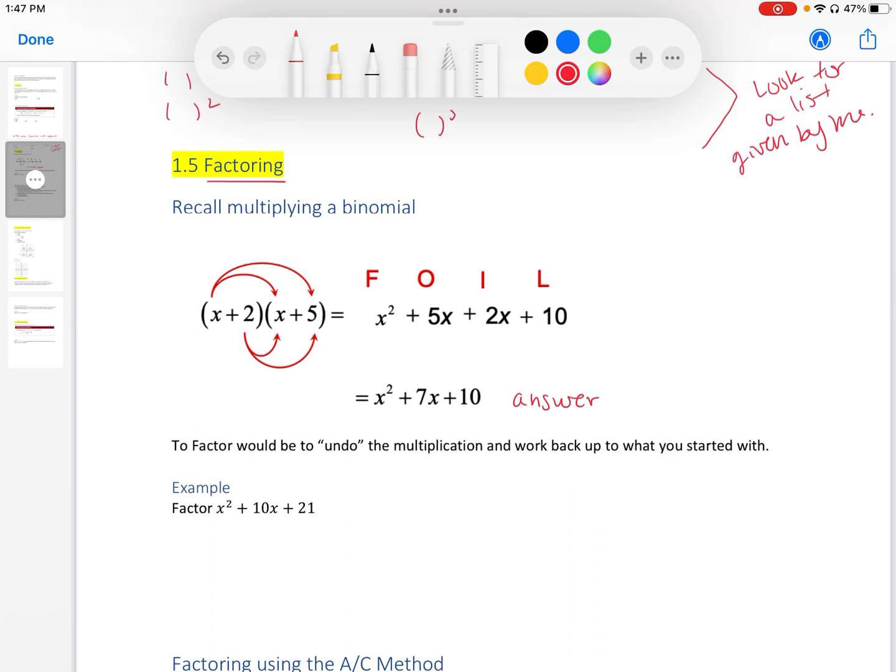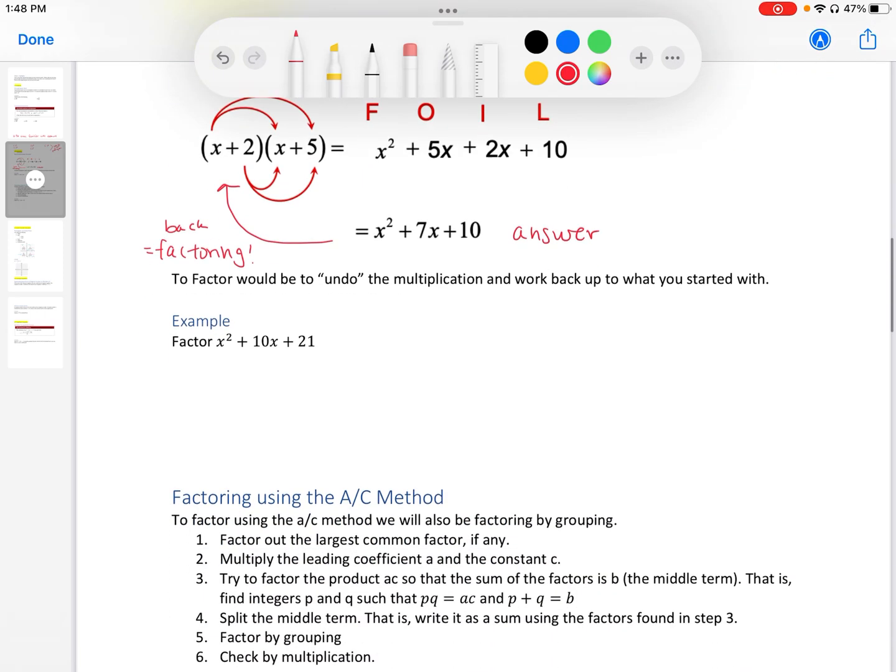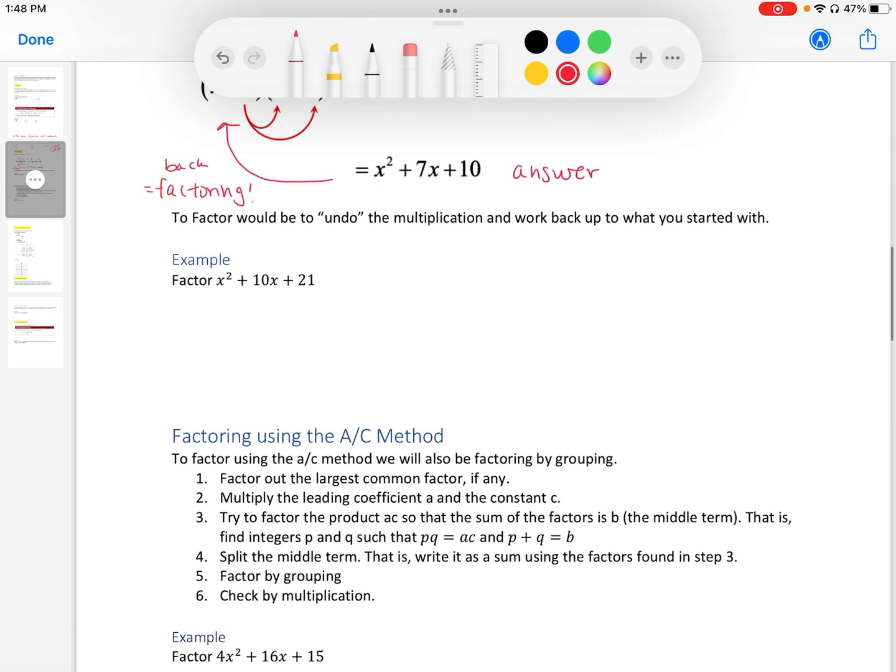Now factoring is when you try to go back. Sometimes we want a breakdown of what it would be before we multiply them. And to find that, we have to proceed by factoring. There are many methods of factoring. I believe there's about 5 to keep in mind. Here are 2 of the factoring methods for trinomials, meaning for 3 terms.